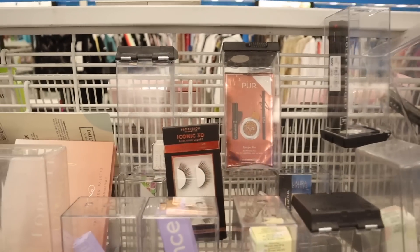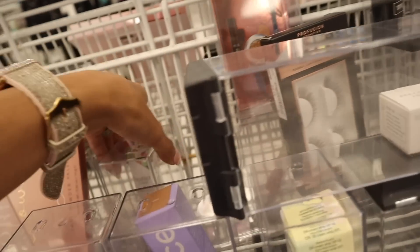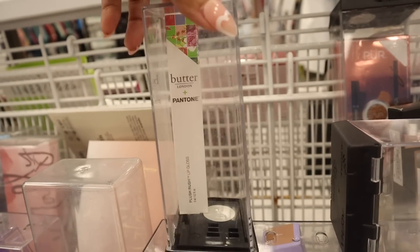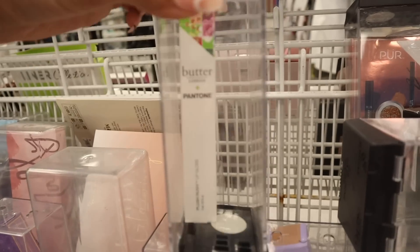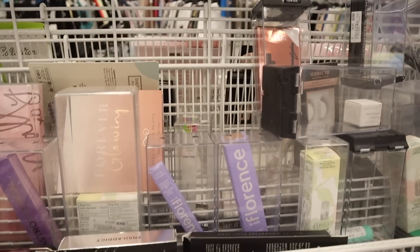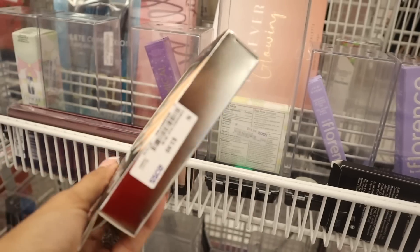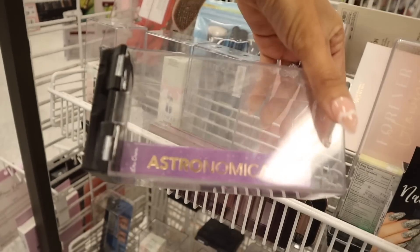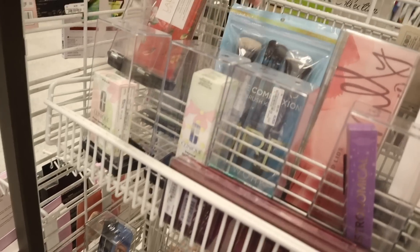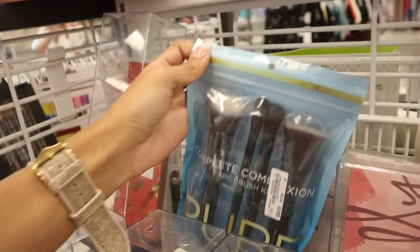I honestly don't need any more makeup, so I'm trying to avoid bringing those home. They also have the Tinted Lip Jam. And look at the Butter London Plush Rush Lip Glosses — only $4! That is so cheap, in the shade sparkling green. What do you guys think for that price point? And they have Ardell Press-On Nails — so cute, I love the colors, priced at $4. They also have Astronomical Lime Crime mascara on sale for $7. And what do we have back here — Pure Beauty Works, never heard of it. We have seen Laura Geller here too.